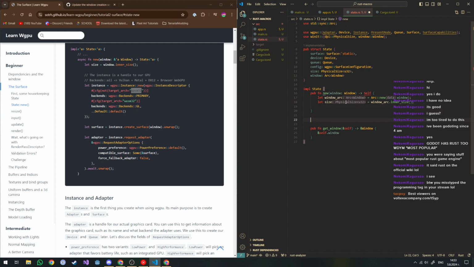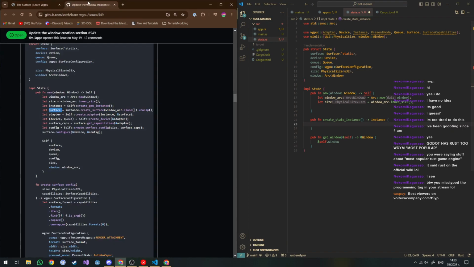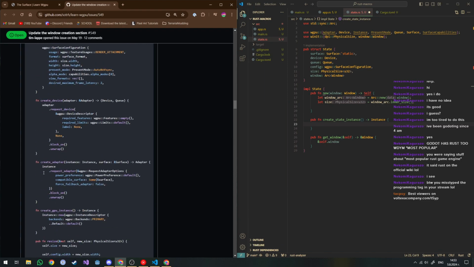So I'm just going to make a function, create state instance. It's just going to return an instance, a WebGPU instance. Yeah, it creates a GPU instance.